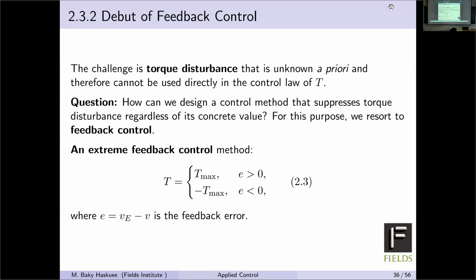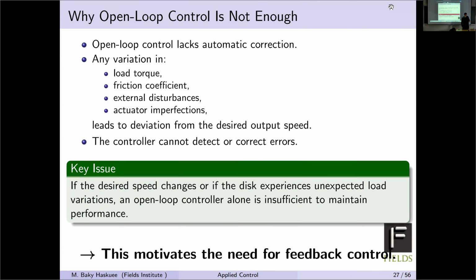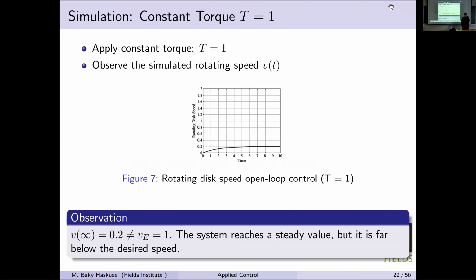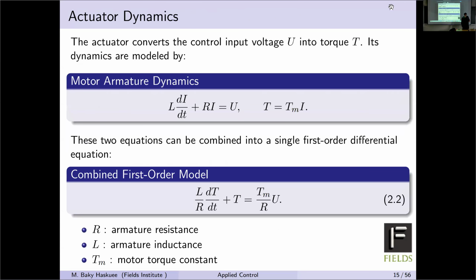So from this, I got that if I wanted V infinity to be equal to 1, which is equal to V expected, then 1 over t is equal to 0.2, so t should be equal to 5. I derived that by simulation. But you can set it mathematically. How? This is the performance of your system. Yeah, this is my simulation result. So let me show you.